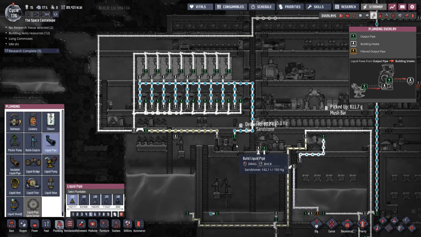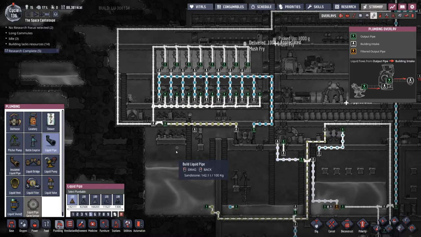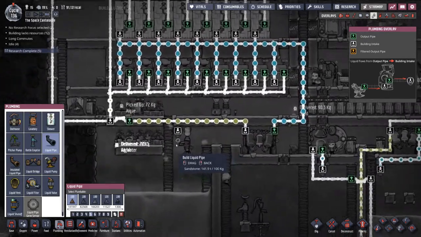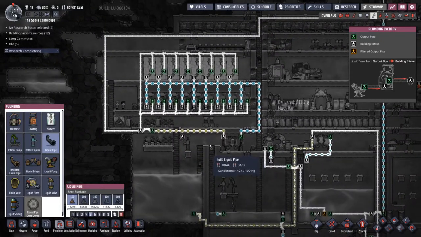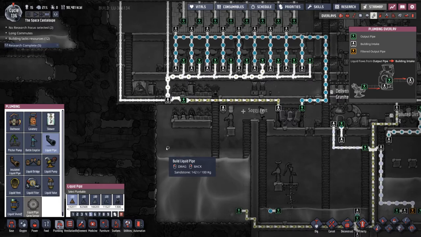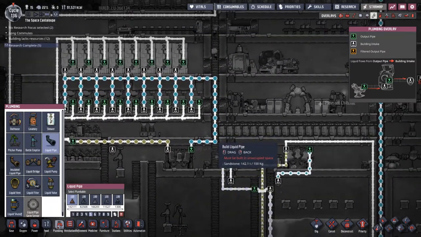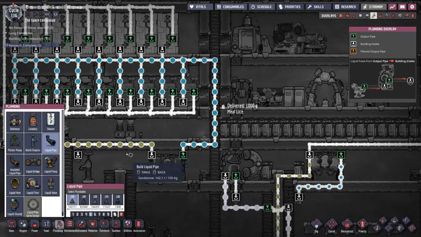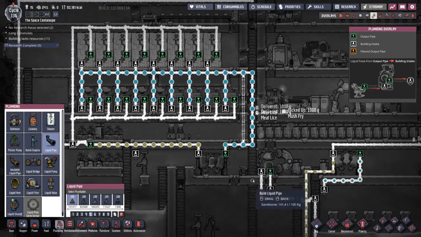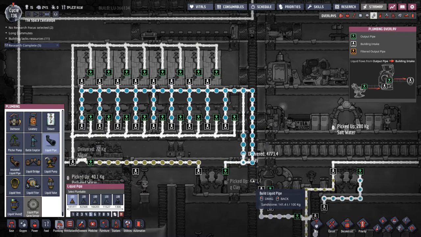I'd simply tell it to pump out of here into that one. That does basically get rid of the giant overflow that I have for myself. That's not a huge deal, but it is an issue. Okay. Idea. I'm gonna do this. Let him hook that up. There we go. I'm gonna take this one out.